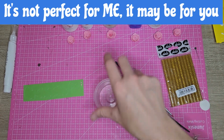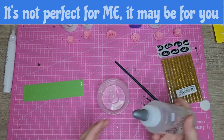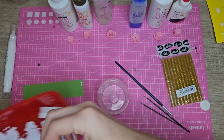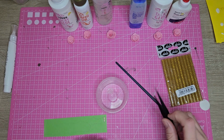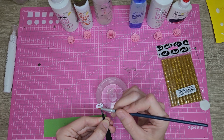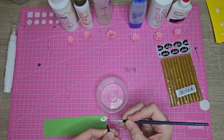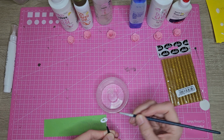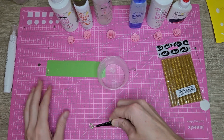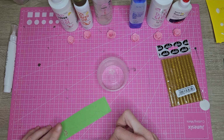So let me show you what I would do. Let's try a quick dry adhesive. I would put a little bit in there. And this is usually how I do them. And this is great for your cardstock crafts. It's great for pretty much anything. And then I would actually use my paintbrush to apply it. And then, oopsie, we would put this on here. Like so.